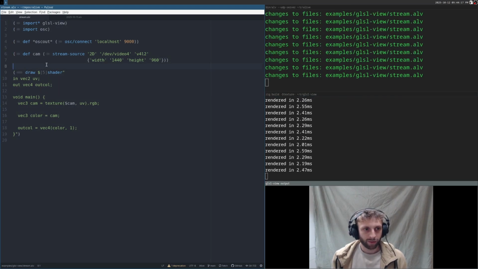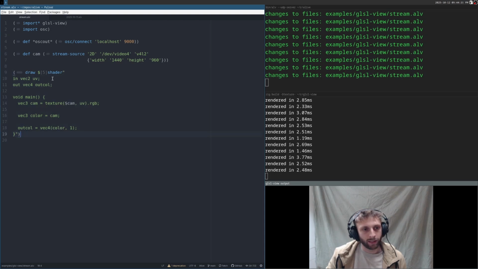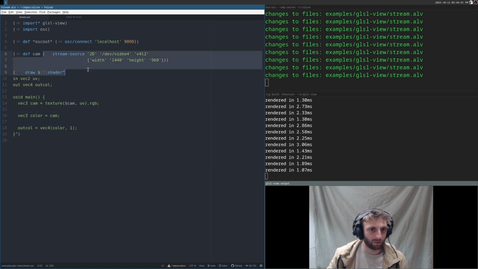One of the most important changes was the introduction of these template string literals like this one here. It's a new syntax that associates a string with an operator name: it starts with a quote with an operator name, and then inside you can use the dollar symbol to interpolate a live value. Up here I'm defining the video input that I'm using.